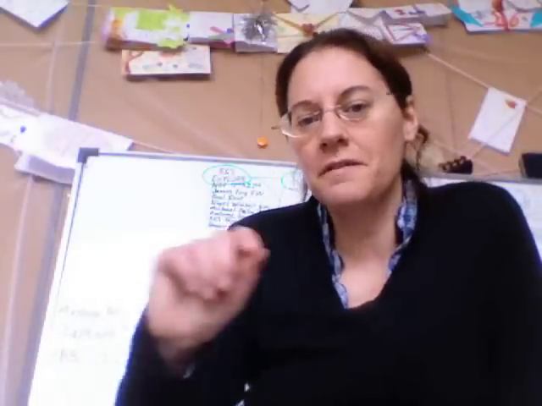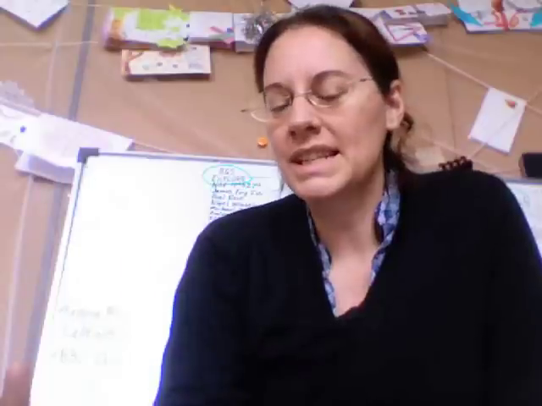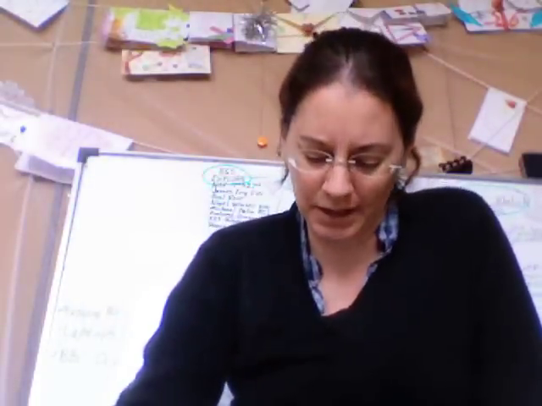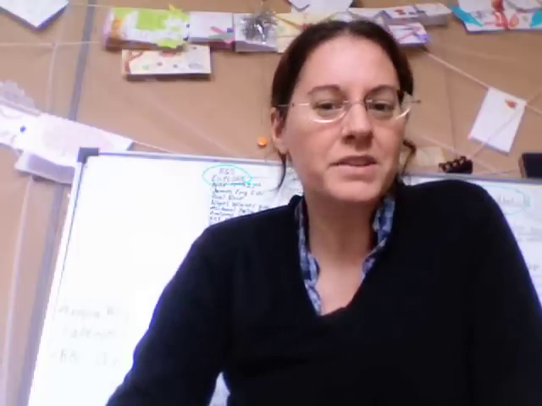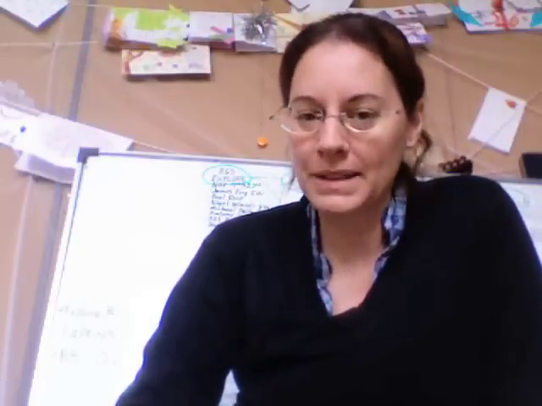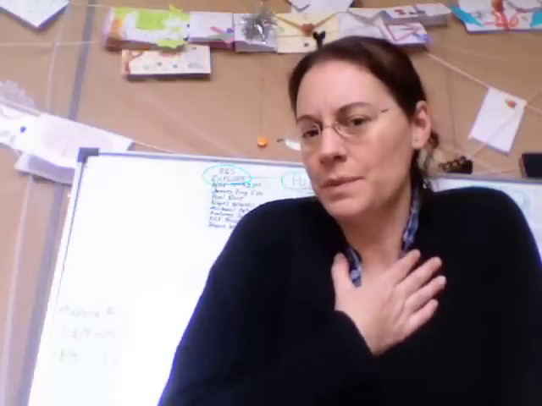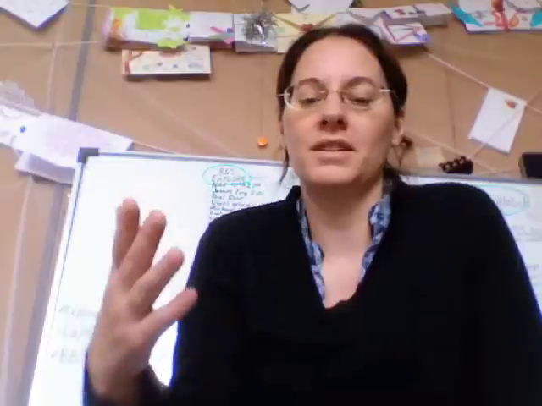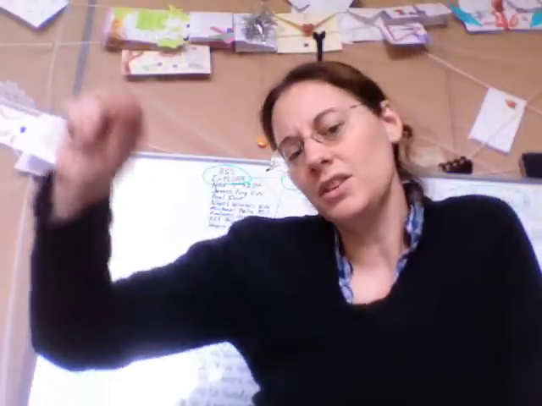Because it's the Queen, we have to finish the letter a little bit differently. Normally we say yours faithfully, yours sincerely, or many thanks indeed, but because it's the Queen, we can't do that. We have to write something different, and this is what we have to write: I have the honour to be, Madam, Your Majesty's humble and obedient servant. That's the traditional way to end a letter to Her Majesty the Queen. It means that you are very happy to be her servant, to be a citizen in her kingdom, and you will do what you can to keep her happy. So, I have the honour to be, Madam, and then after that you just need to sign your name.